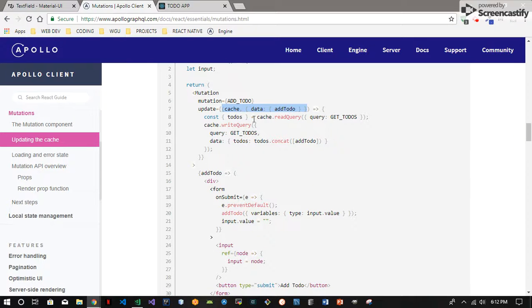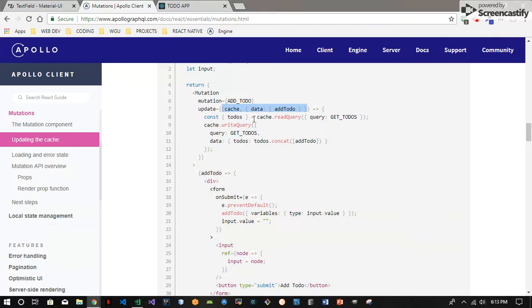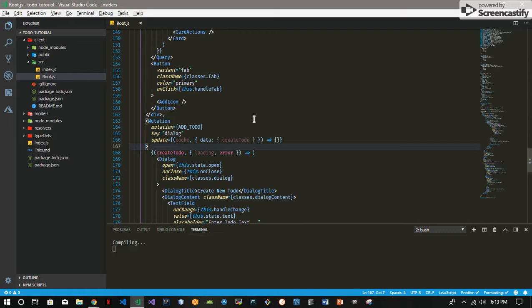The second argument is data. And in our case, we can destructure the data down to what ours is called, which is create to do. After destructuring the data, call the function. Get everything organized here. Call the function.